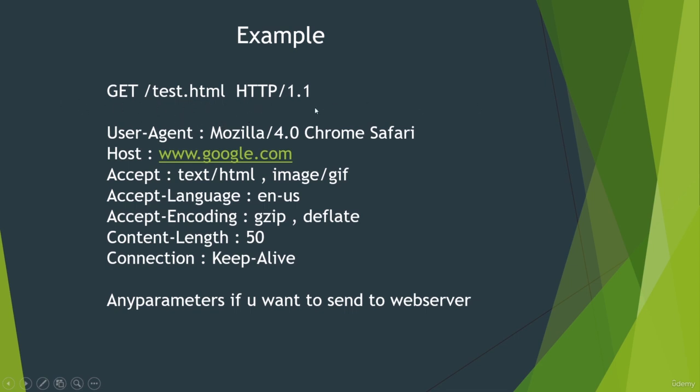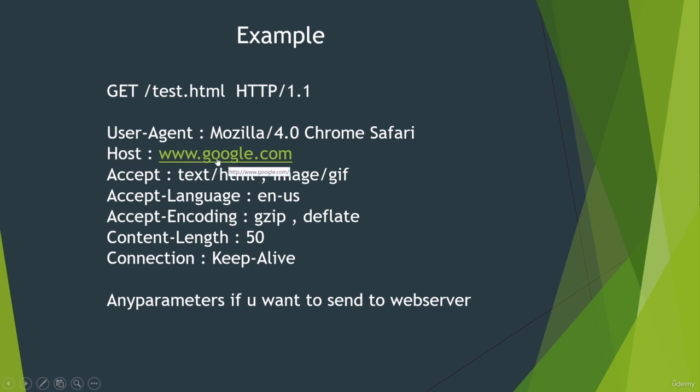So that is the first line. The first line is the request line. You need to specify the request type, the resource you want, and the protocol you need to use. And these are called parameters, with a parameter name and a value. You can see User-Agent means which browser I am requesting the resource from. If it says Firefox, it's Mozilla, and Chrome, Safari. These are web browsers, and if you request from Chrome, then Chrome will act as the user agent. And the Host is the actual web server you are requesting test.html from.